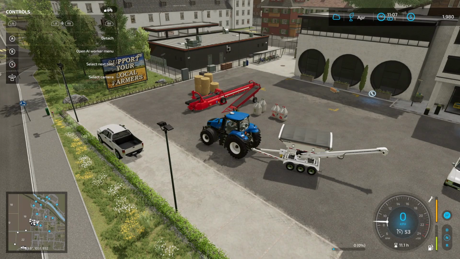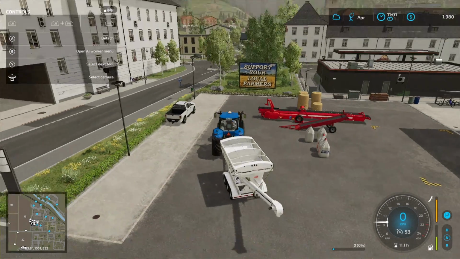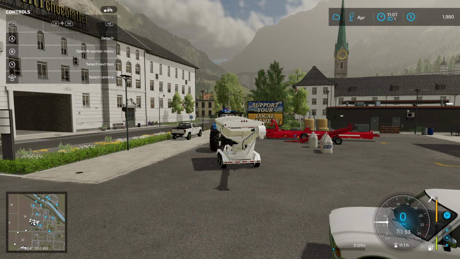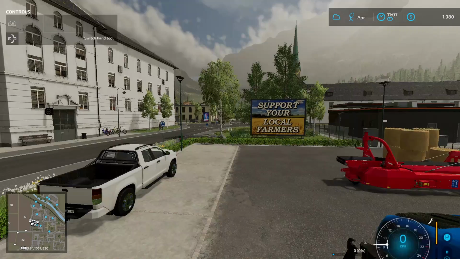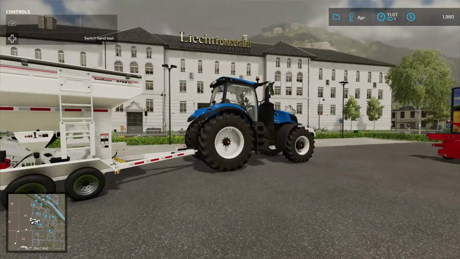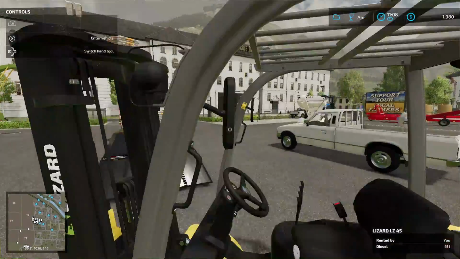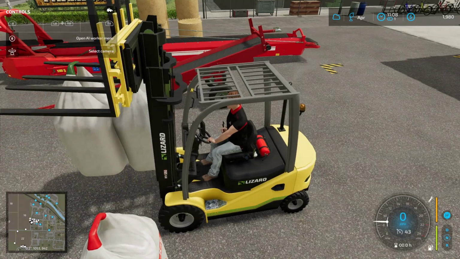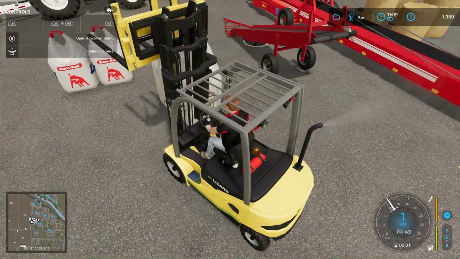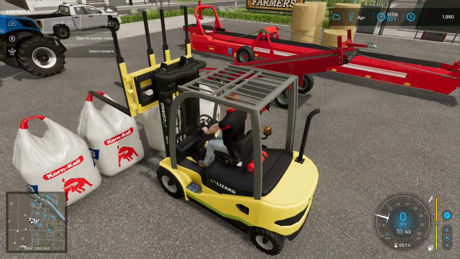But this is more designed for seed and fertilizer. So you can take it to your field and you'll have a big supply of seed instead of going back to the farm, or going back to the shop all the time to get more seed, which is usually what I do. Because it's still fairly early on in my gameplay, I just keep going back to the shop all the time. Okay, let's get some big bags in here. Two bags of seed. And let's see if I can't get a bag of fertilizer on this.